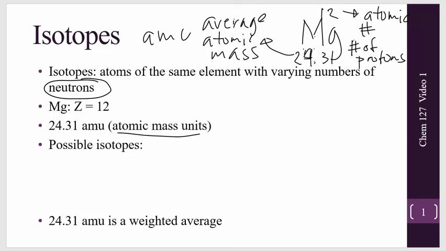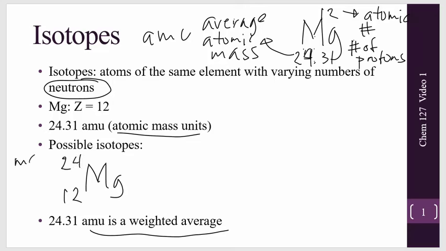So for magnesium, it has 12 for its number of protons in the atomic symbol. For one possible isotope of magnesium, the mass number could be 24. Here's the mass number, and this is the number of protons plus the number of neutrons, so everything in the nucleus. We have 12 protons, and in this case, we'll have 12 neutrons in this particular isotope. Magnesium has a couple more isotopes, though.